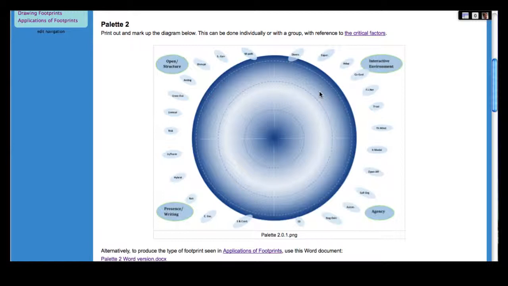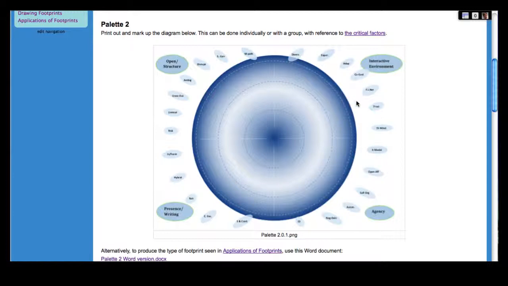When you have considered all the factors, then, if you wish, save your drawing, scan it, and upload it to the applications page, or send it to Roy, Simone, or me for uploading. Don't forget to label it with the course it represents. And you can add your name if you wish, but footprints can be anonymous. It's entirely up to you.